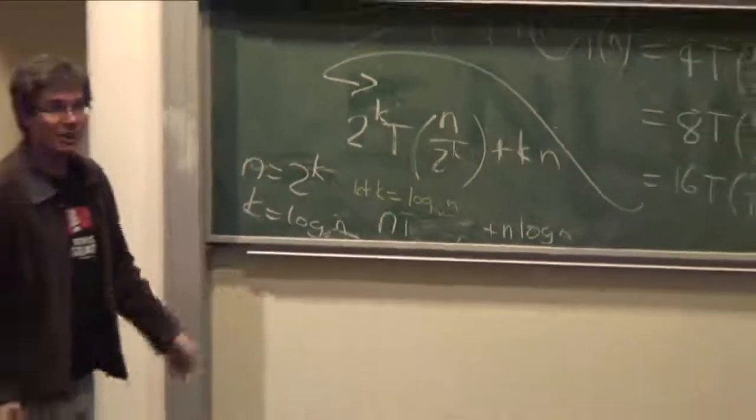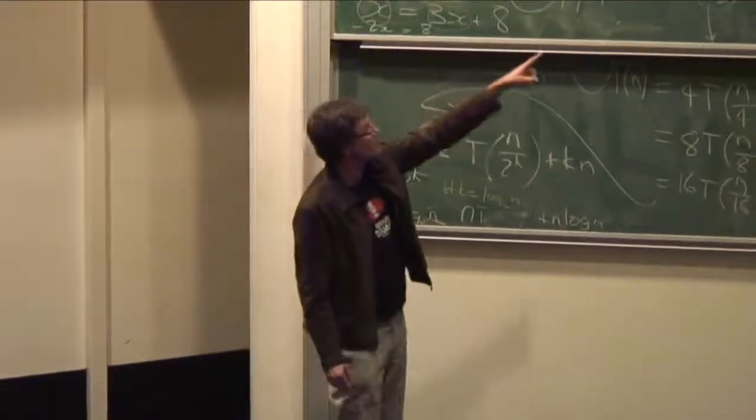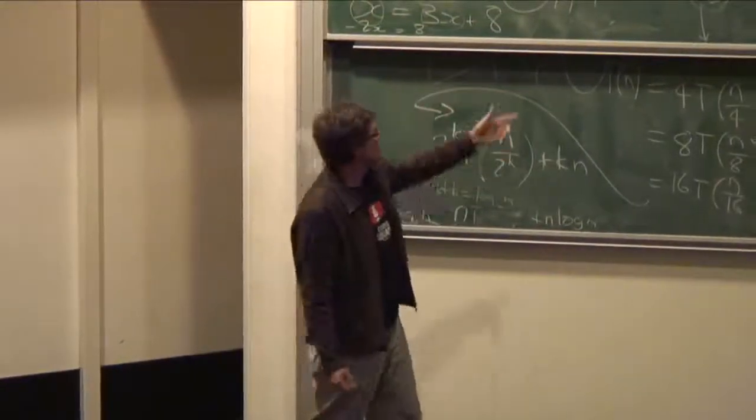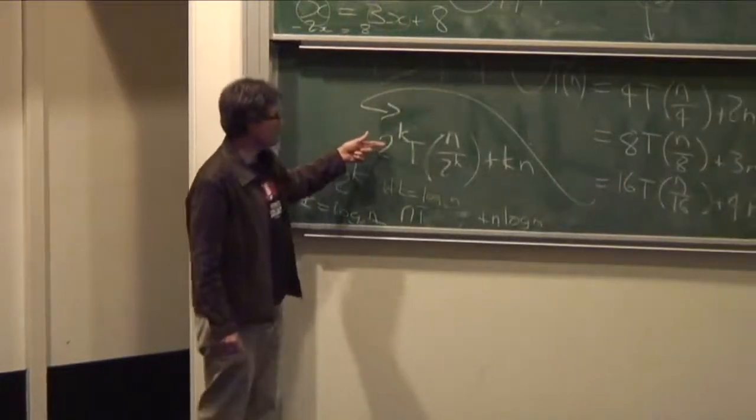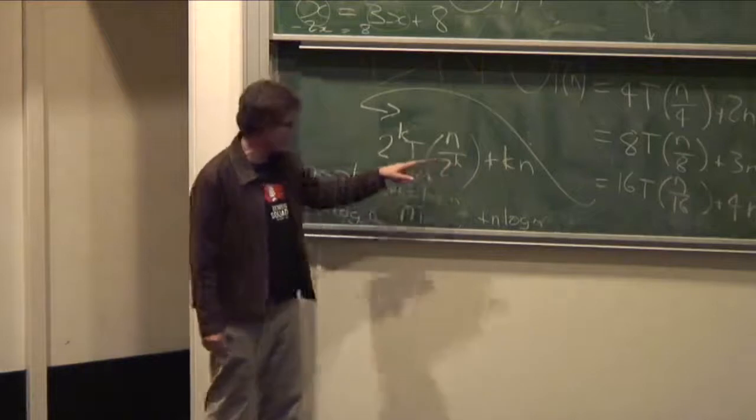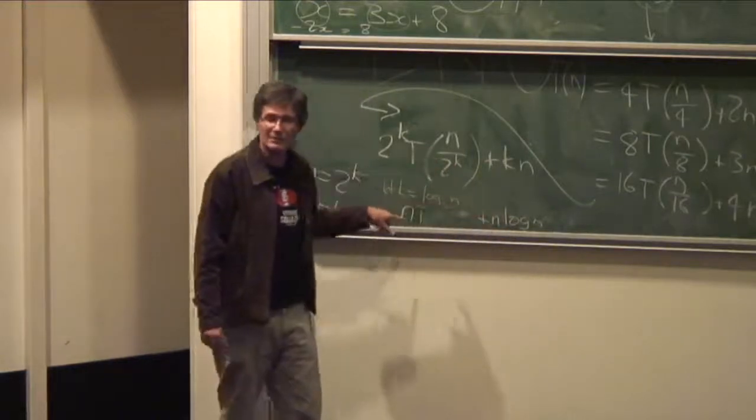Can I summarize the whole method we just did? We wrote down the recurrence equation just by noticing what it did. Then we just unrolled it a few times till we worked out what it was doing in general. And then we decided we'd keep doing it till we hit the terminal case, and we wondered what the formula would look like then, and that's what it equals.